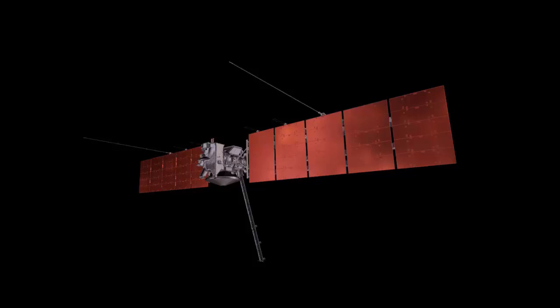So we're capturing sunlight, powering this incredibly complex spacecraft. But what about the data? Those precious glimpses of Europa, that information has to travel billions of miles back to Earth. How do we even begin to send information across such a vast distance? Well, that's where Europa Clipper's secret weapon comes in. Its massive high-gain antenna. This thing is over 10 feet in diameter, bigger than a satellite dish. Bigger than my living room. Seriously, that's one powerful Wi-Fi signal.